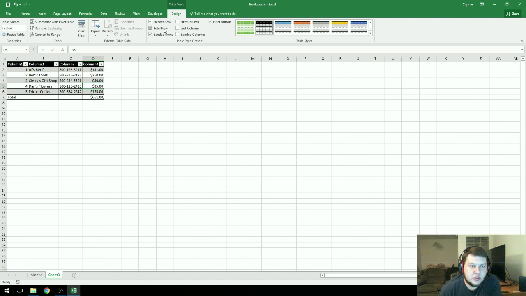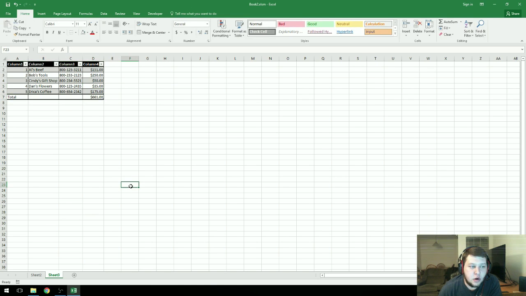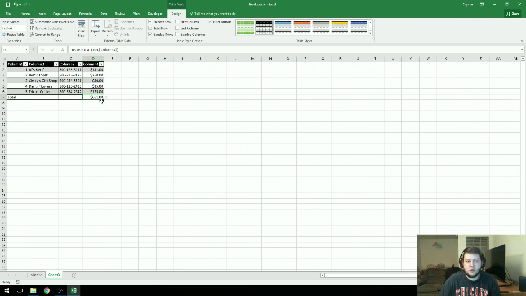The total row is pretty cool. It allows you to automatically put in a row for the totals of each of the columns. This one is the only one that defaulted, and it defaulted to a sum, the addition of all of these in column 4 here, which I was saying was like sales of the last year. You can also change that by this little arrow that shows up.